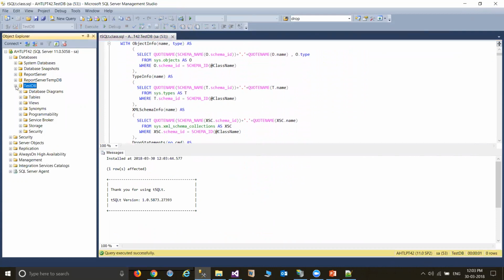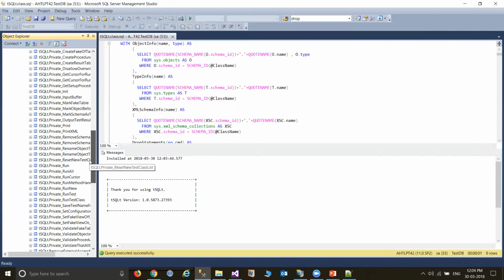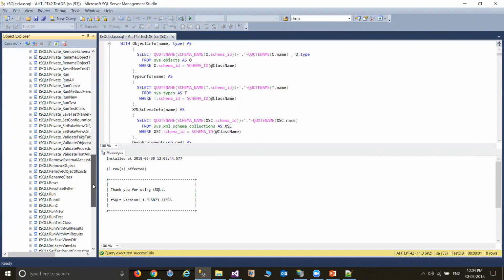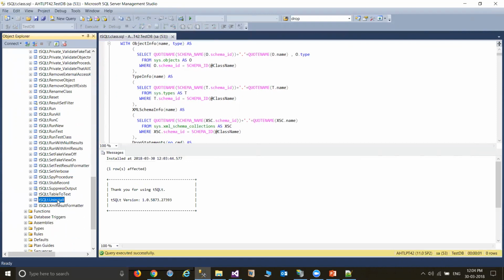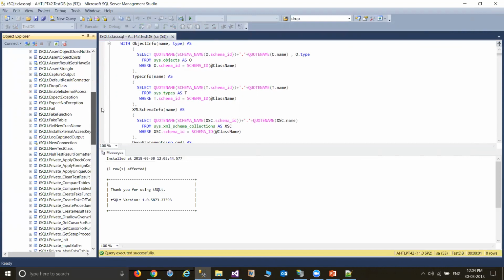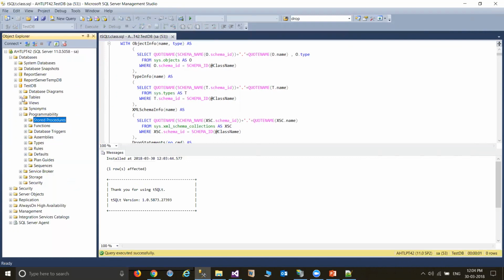When you look at this database, this is my test DB, and look at the stored procedures here. It installs the built-in objects which come as part of the package. These things have been installed automatically, so don't bother about them, and you can simply uninstall them as well. It will clear everything once your testing is done, it will not take much time, and it will not occupy much space. Now I want to create a test case. This is how we set it up in your local database. I have set it up in my local database, the test DB.